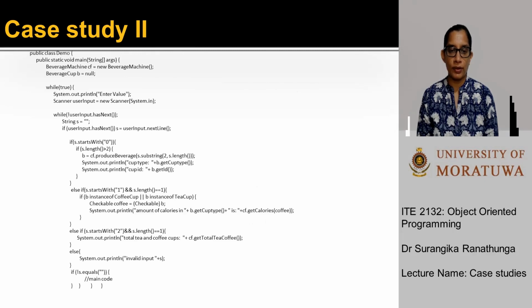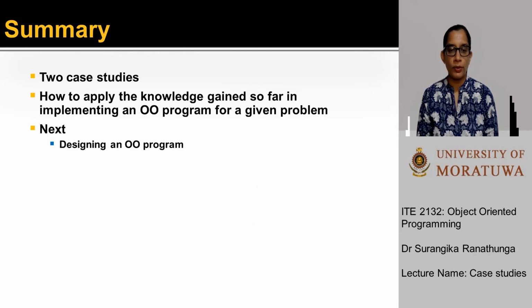So here's the rest of the code where we implement the whole given scenario. You can read the scenario again and try to implement it. And if you have any issues, you can refer to the given code and try to resolve those problems. With these two case studies, we learned the application of many of the object-oriented programming principles and related concepts that we learned throughout the previous lectures.